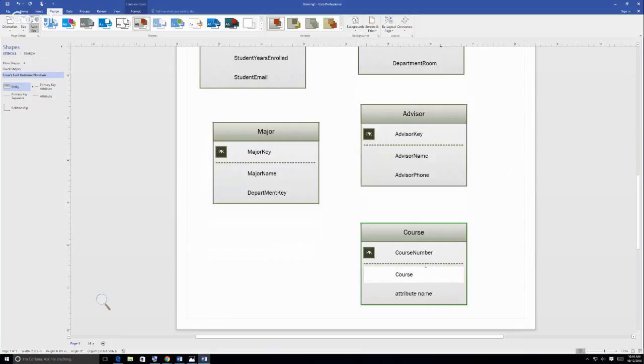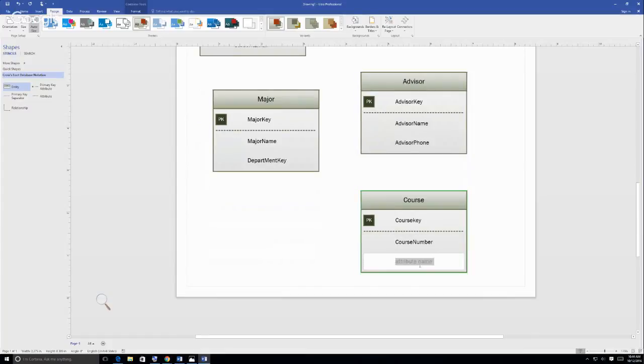It could be a course number, or if you're doing auto numbers, we could just do a course key. Do you want to do it that way to be consistent? And this would be course number, and maybe course name. I'll also add credits.